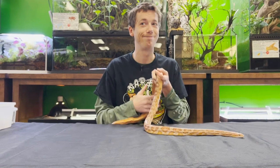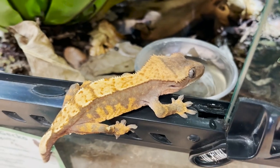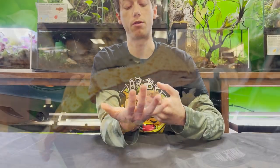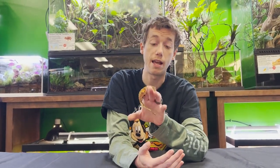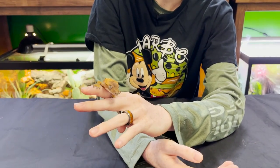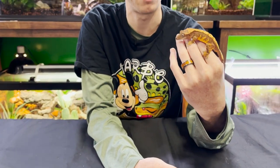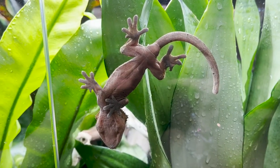Number three. All right, number two, and another one of my favorites is the crested gecko. These guys are hands down one of the most bred geckos probably in the United States, and for good reason, guys. They come from the island of New Caledonia. And what's really interesting about these guys being crepuscular, just like leopard geckos, being out dusk, dawn, and early night, is that they are nectar eaters in a sense.